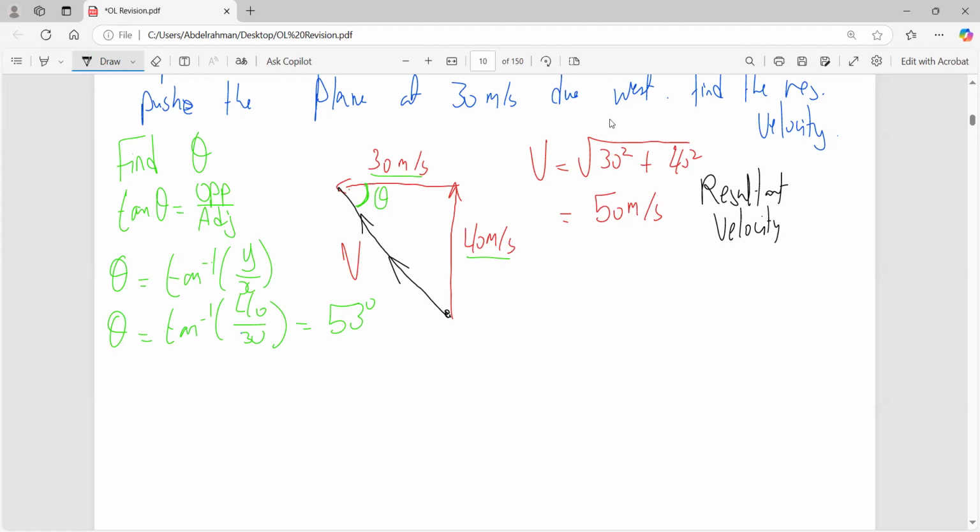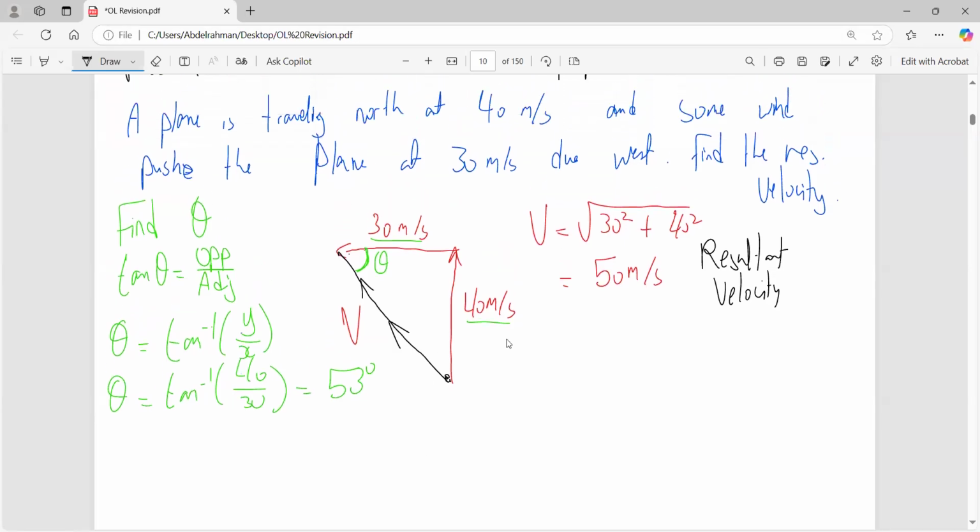But the problem is, if your final answer was wrong for any reason, if your resultant force or resultant velocity was wrong, then you would find another wrong answer and you'd lose 3 or 4 marks. I could at least take 1 or 2 marks by finding the correct answer using tan inverse. So I'd prefer for you to use trigonometry, more specifically the tangent, not the sine or the cosine. Okay?